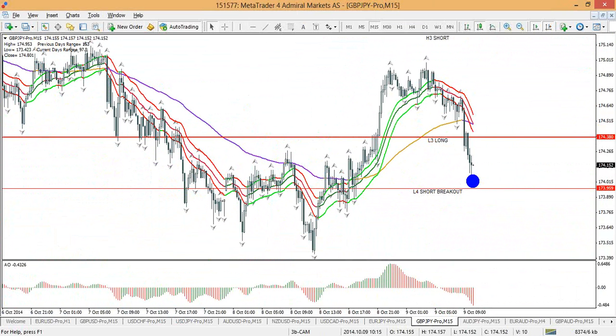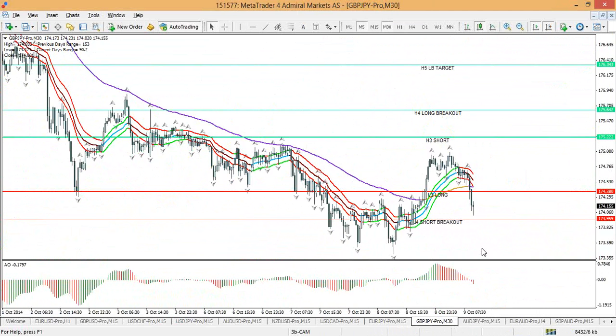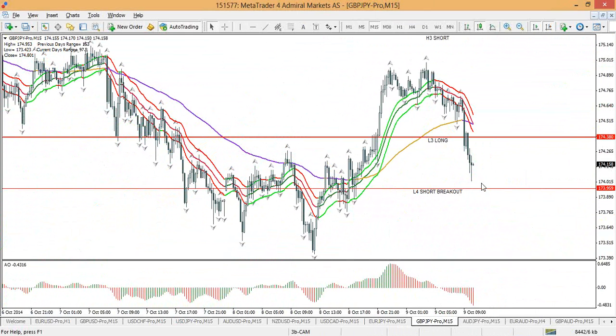So I'll let this consolidate. I'll let this retrace. At one point, it's going to happen. I'll let this AO go back to the zero line. Let it do something like this, and then look at a short in the L3 area. As soon as this gets to the zero line, the 50-minute chart doesn't have to get to the zero line. It just goes halfway and then continues. But the 5 minutes should. So definitely very high on the list, pound yen, downside.